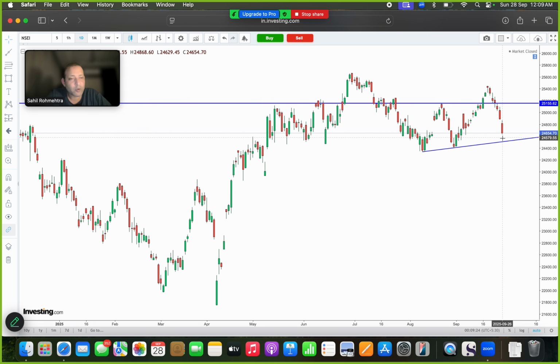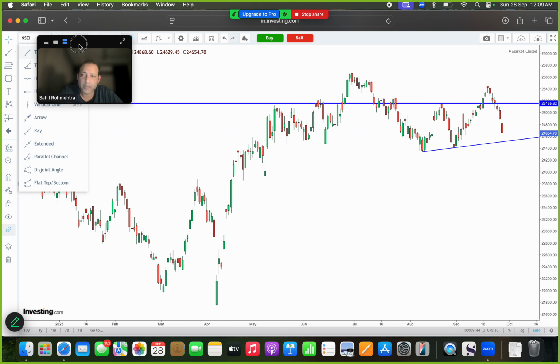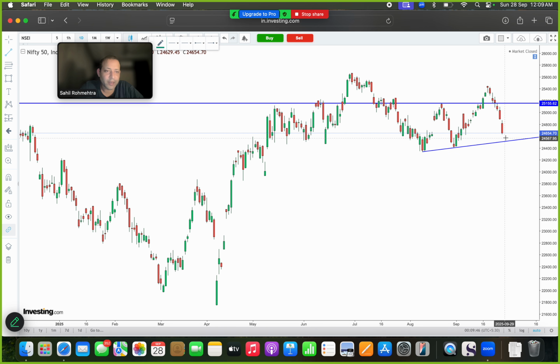So a 4% pullback on the market on the daily time frame, and then it spends some time here forming certain bullish candles. I would feel more and more confident with each passing day that the market stays above this level, that this is more likely to trend up than down. Of course, if the market breaks this and starts trading lower, that is, if instead of a ray, I simply select a trend line and I say that the price actually extends lower, then this trend line that we are making here simply doesn't hold good.